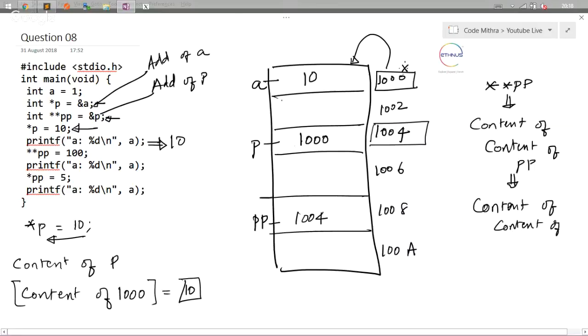A is 10, P is 1000, PP is 1004. So content of content of 1004. Can you please check what is content of 1004? Content of 1004 is 1000. So content of 1000.